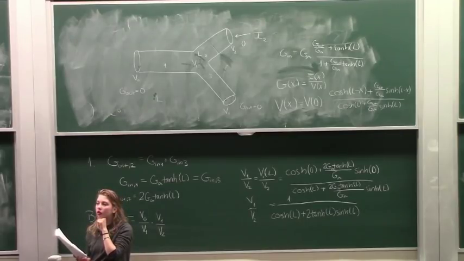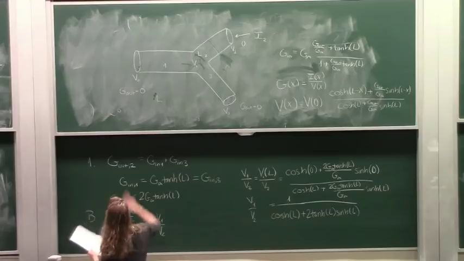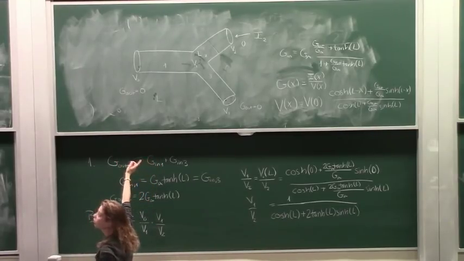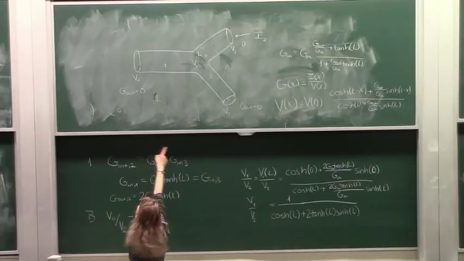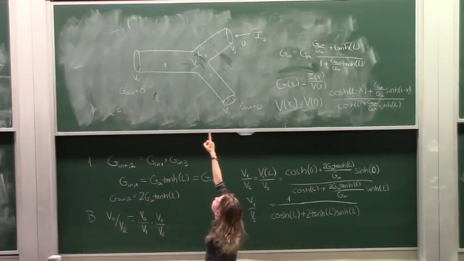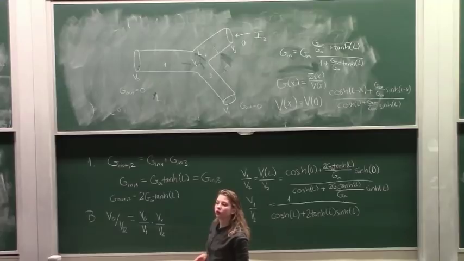Whenever a question states there are sealed end boundary conditions at all non-branching ends, does that mean every end that isn't the branching point? Yes, wherever you're not inputting current and not branching. At the point V0, where the V0 label is, the conductance is 0, the sealed end boundary condition. The point V3 would also be 0. But the point V1 is a branch, so you cannot assume the conductance there is 0, because otherwise you wouldn't have any current flowing through.